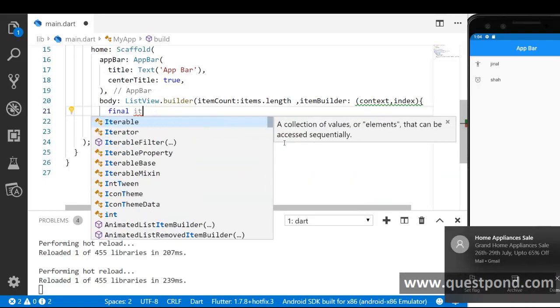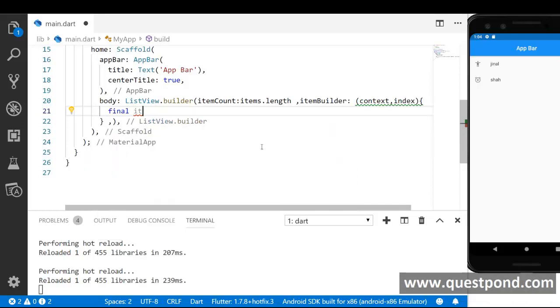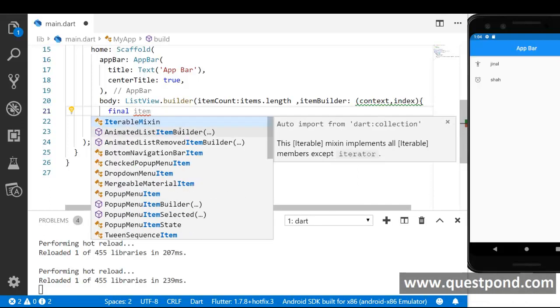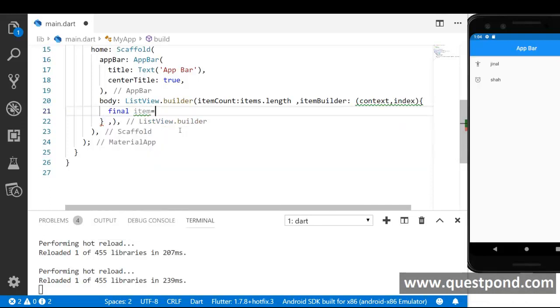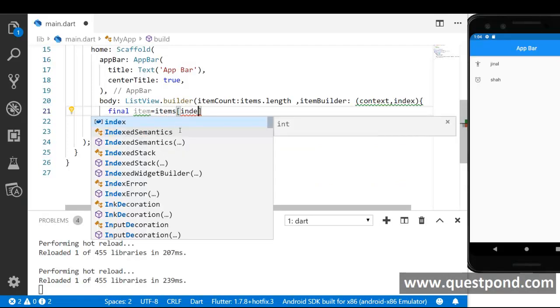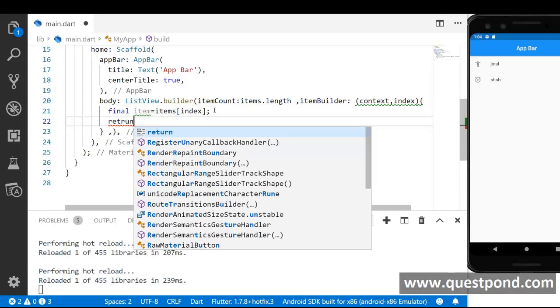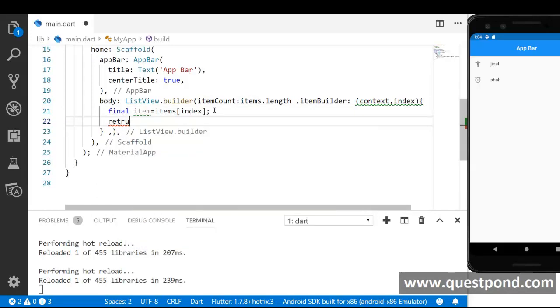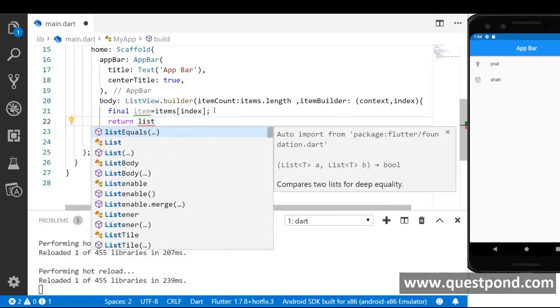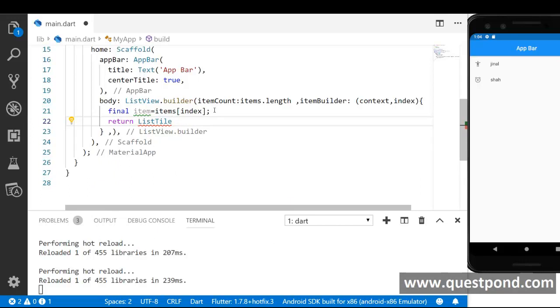I'll name it, let's say, item, and that item is having our current item. So I'll say items of my list at index. So that will have the current item inside this item variable. And then I will be returning a list tile widget.